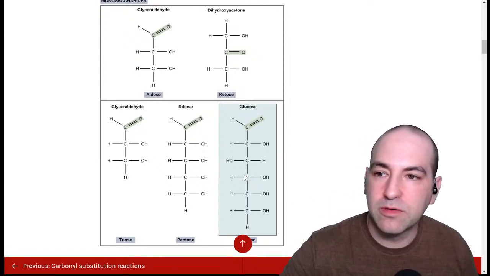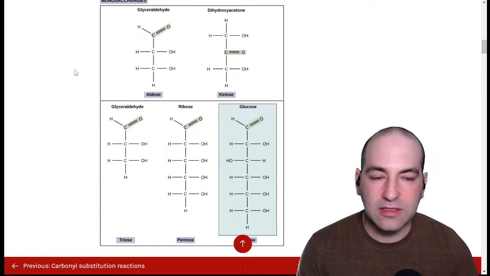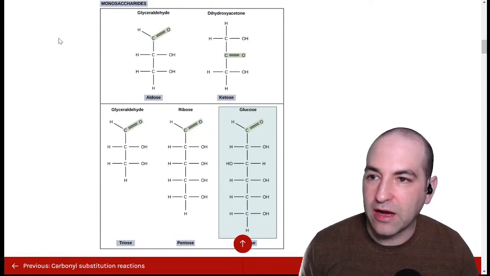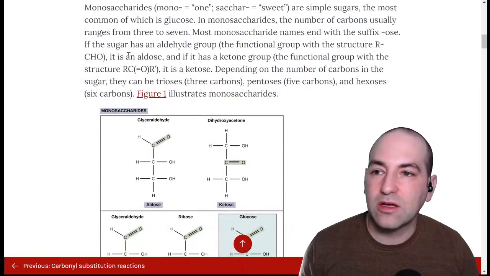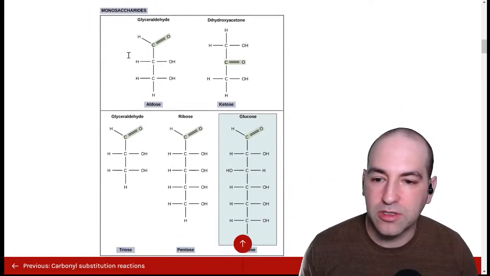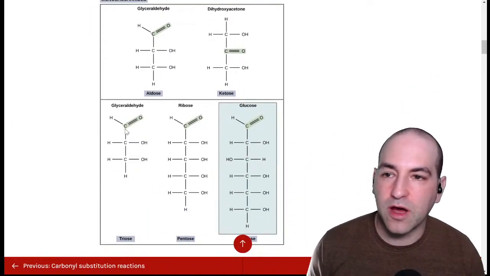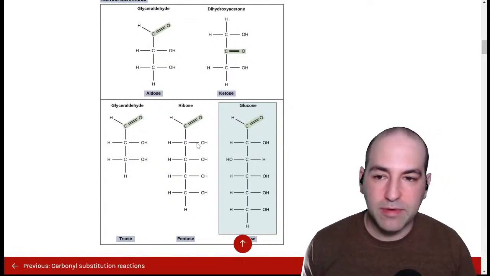All right, so here are some Lewis structures of some different monosaccharides. Now, what are monosaccharides? And that word is right here. So here we're talking about a single sugar, a simple sugar. So if you've heard about simple sugars, these are the types of molecules we're talking about. They'll have 3, 4, 5, or 6 carbon atoms.